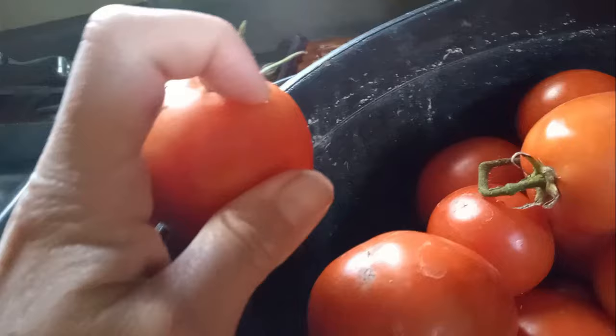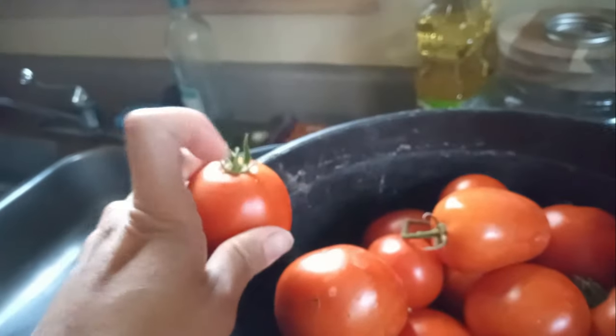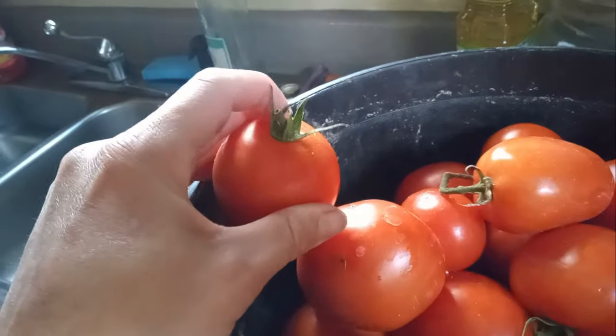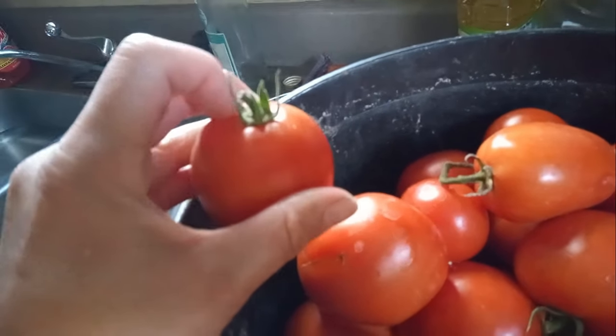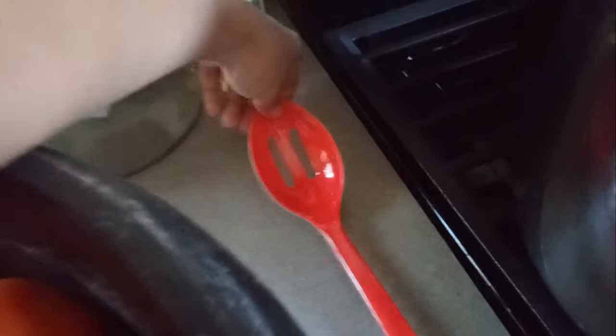First step, I do that first. I guess the order does not matter that much. I core them. So I cut the core out, the top piece. Then when the water's ready, they're gonna go in here. They're gonna boil in here for a couple minutes until the skin starts cracking. And once the skin is cracking, I get them out.